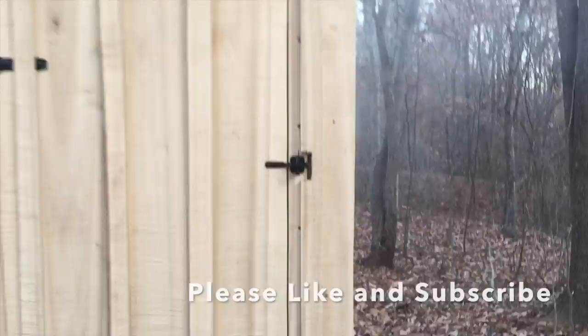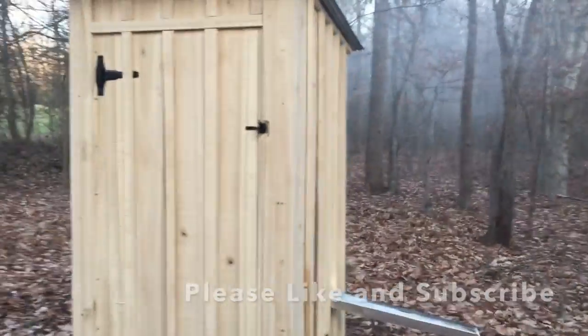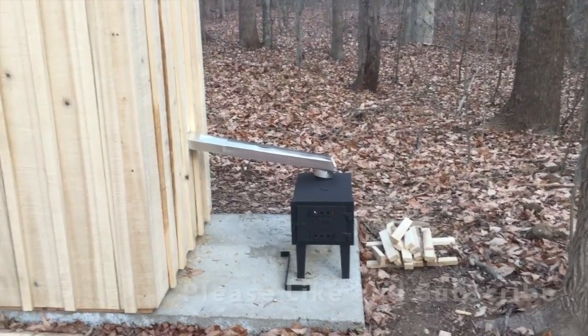I don't think we're going to have a problem with ventilation. I was worried that it might be too airtight, but that's not the case. The stove seems to be working pretty good.